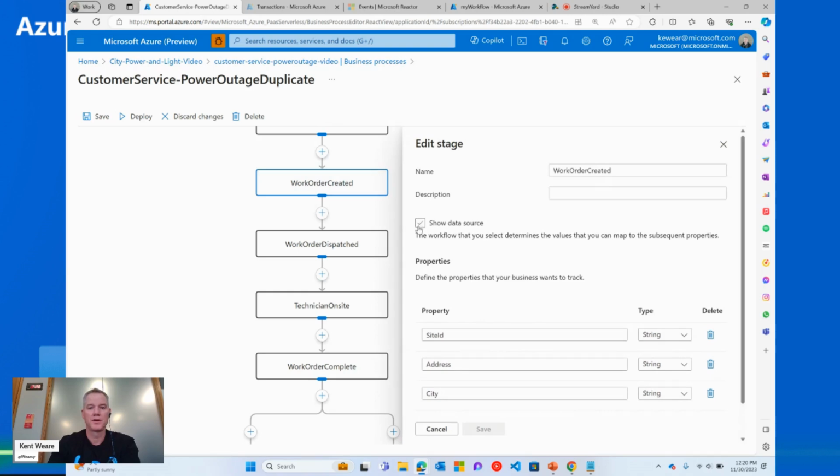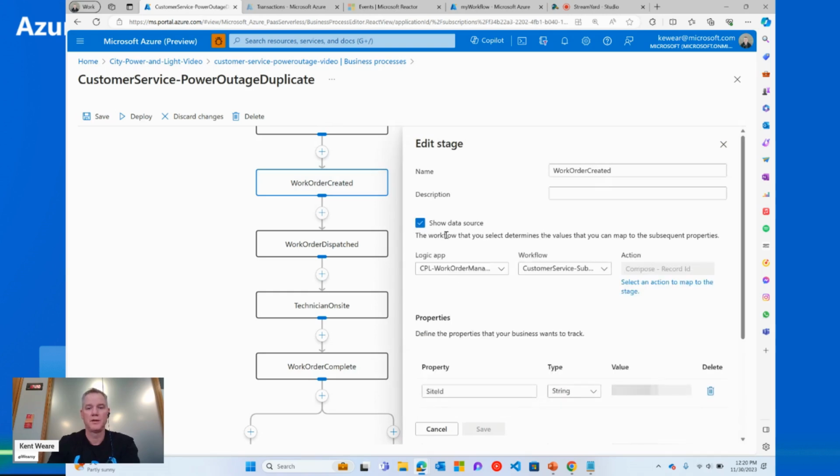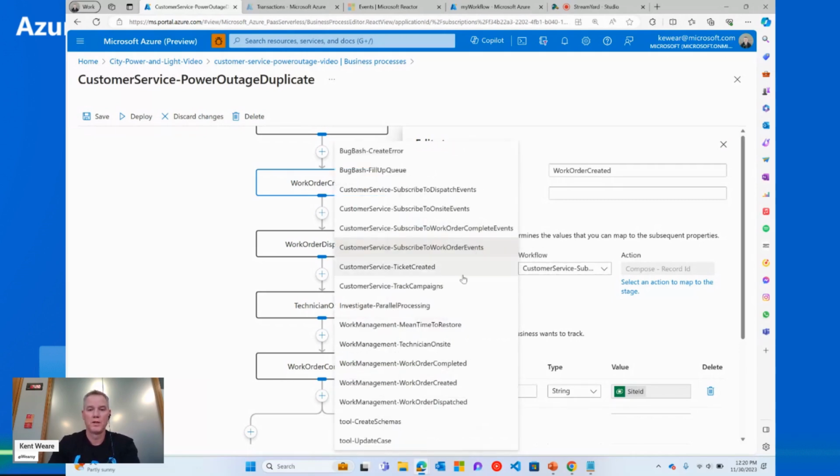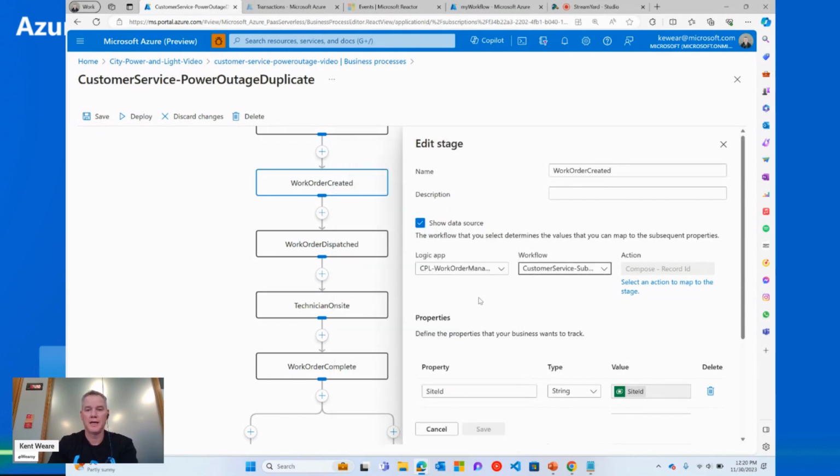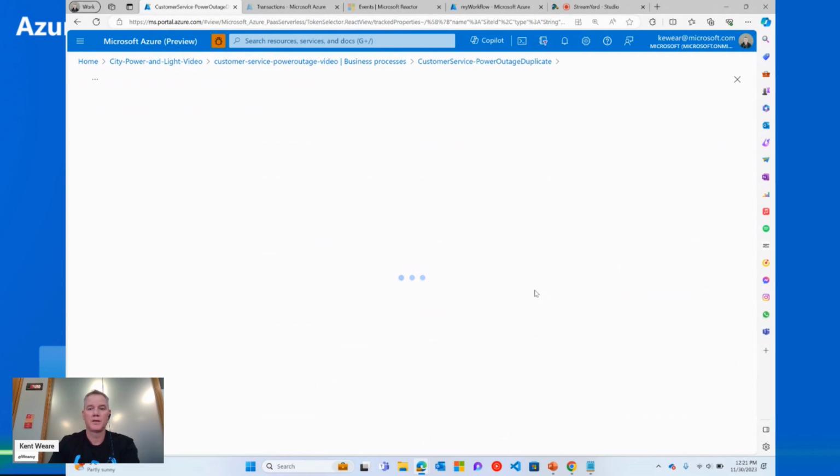And so that's where you can just click on the show data source. Here you can select from a logic app that's been configured inside of your application. So here I've got 2 logic apps and I've got a particular workflow that I want to select. Once I've got that in place, I can then click on this link.